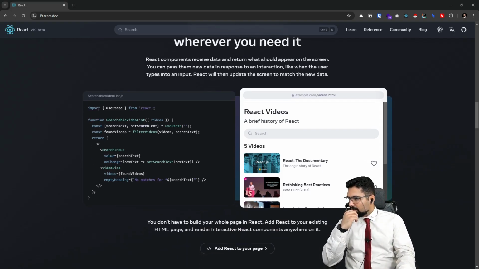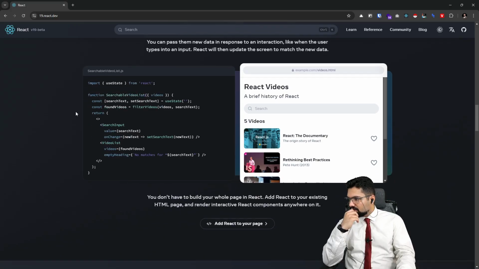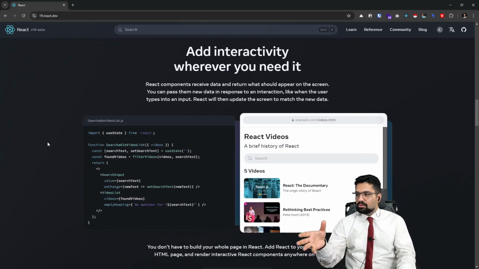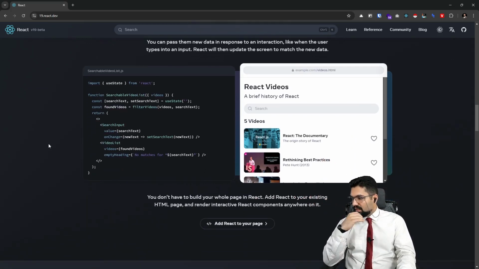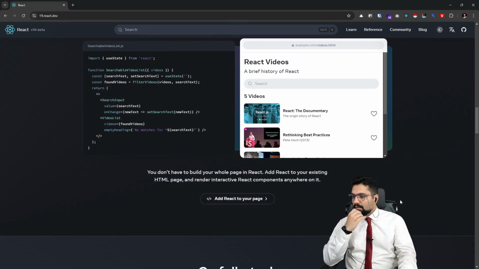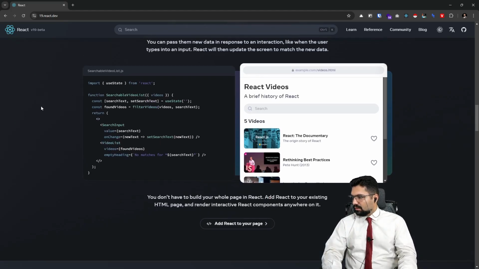Okay, import useState. The first page introduces React.js version 19, and it doesn't matter about the other parts in the first page, and we can learn the documents deeply.